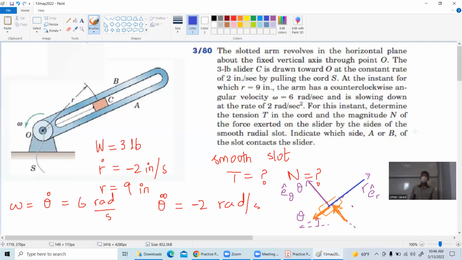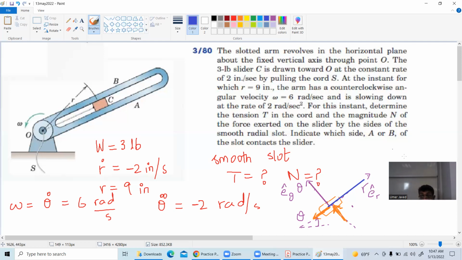Then friction between the slot and that one. Anyways, my point is that the weight is acting downward right now, and that's why in the R and theta directions, the weight doesn't come into the picture. Did I elaborate myself? Should I continue? His point was, what about the weight in the free body diagram? And his response was that it's in a horizontal plane. So you are talking about R and theta. Yes, R and theta will not have any weight.